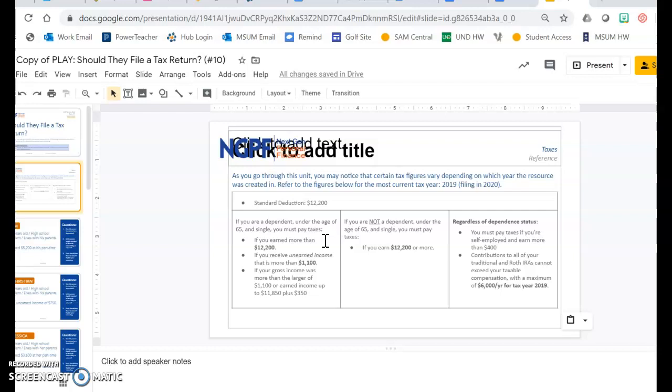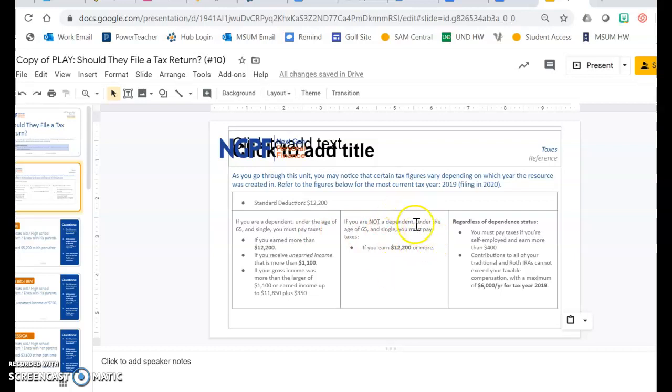You want to file taxes because you might get a return. You didn't have to pay taxes, and your employer was actually taking taxes out of your paycheck. So it's still a good idea to file taxes even though you are legally not required to pay taxes. Again, you would file them just to see if you could get some sort of return.